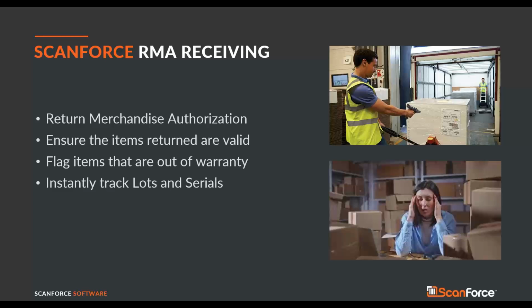So we have this transaction, this RMA that exists in Sage. So now I can see that on the scanner. Now, if your receiving clerks look like this poor lady right over here, then maybe this is a good idea for you. Look at all the boxes. How in the world am I going to keep all this stuff straight and make sure everything gets returned properly? Doing it on paper, a piece of paper gets lost, somebody types the wrong thing. It's really easy to screw it up because we're humans and this is what we do.